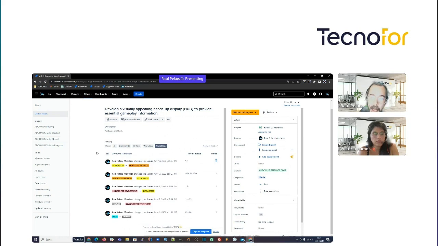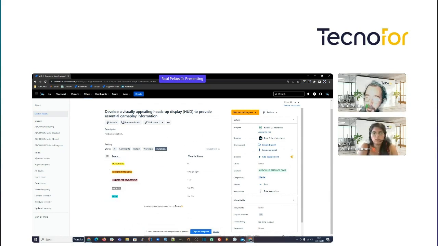And as you see, we have different views in that case, but also we have the timing status view. In that case, we can see the status and the time spent in each status of this ticket. In days, minutes, and hours. And of course, if you have the plugin installed in your browser, in order to see the colors, you will see the different colors in each status.